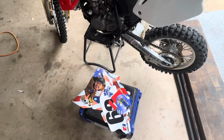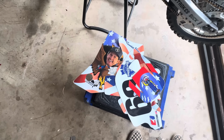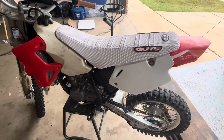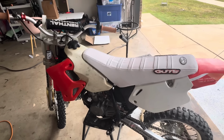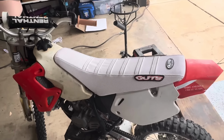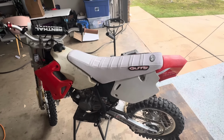So, yeah, super stoked on that. But trying to freshen this baby up. Got the Guts seat cover on it, all white. Like, we went with the Donald Trump kit, but obviously put our hopeful 2024 president, Matt Buyten, on there. Matt Buyten 2024. But anyways, yeah, man, this thing's sweet. It's going to look good. I might have to rip it up later too. I already got the old Guts seat cover on there too. If you would have seen that, I did that yesterday at about 2 o'clock. I'm sweating my dick off out here.